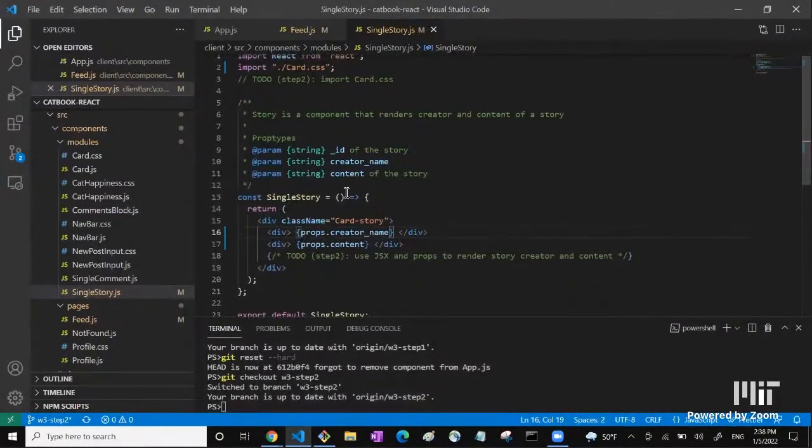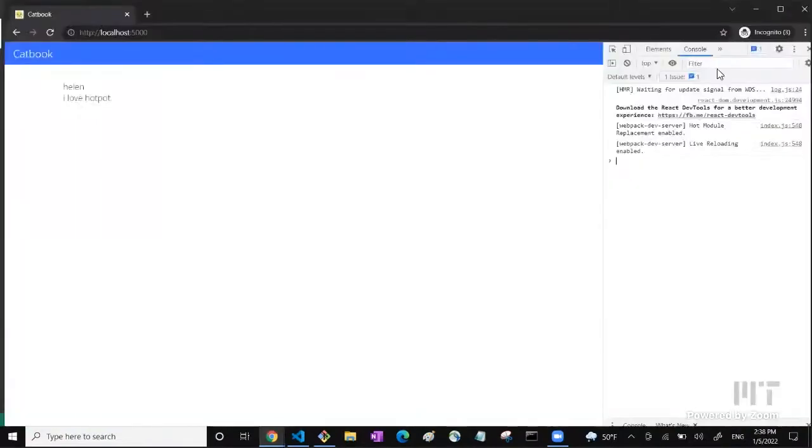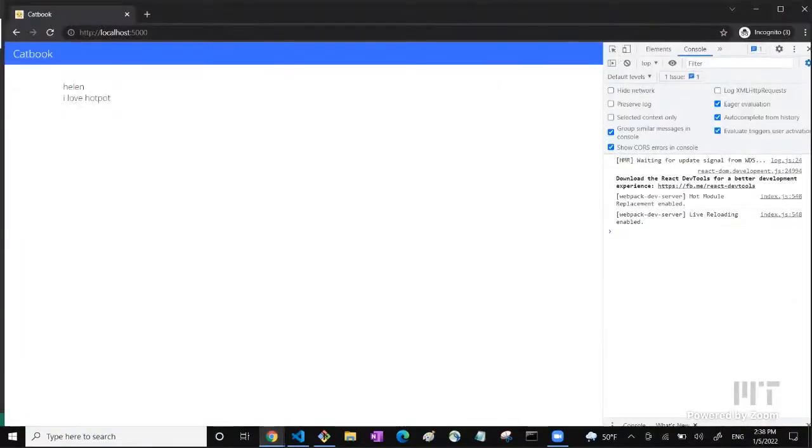Oh, yes. And to use our props, we actually do need to pass them in to our single stories. So do remember to pass in your props. Yay. Okay.